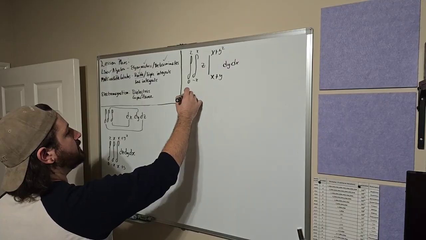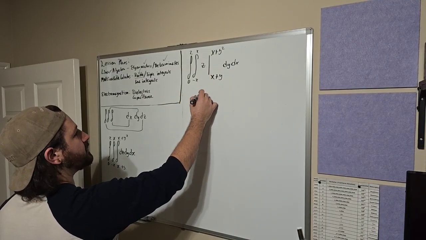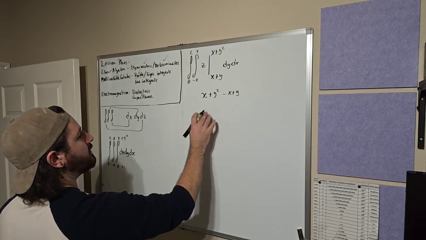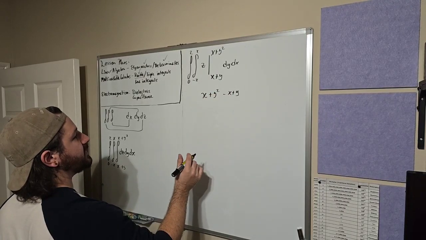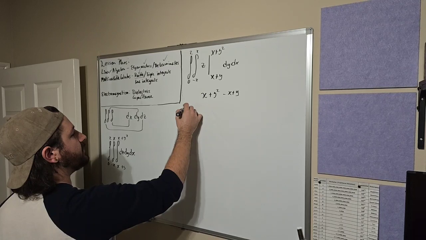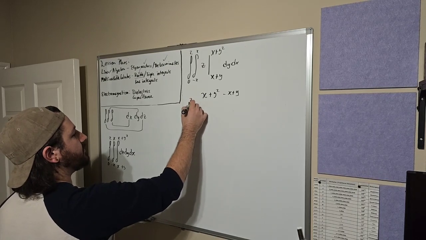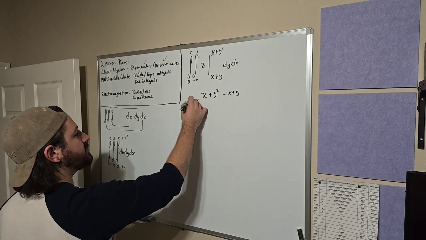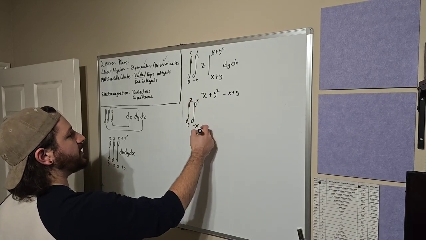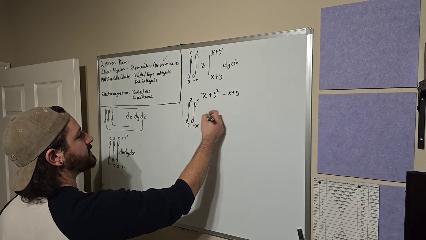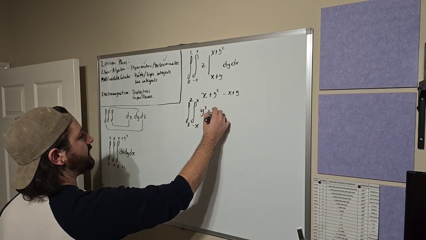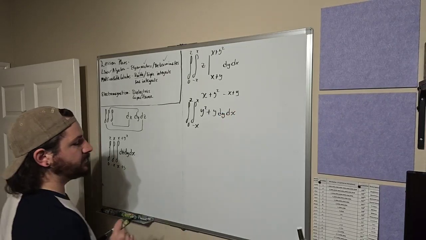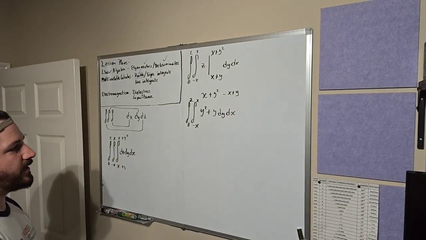Okay, so let's go ahead and do this evaluation, see how it maths out. So we get x plus y squared minus x plus y. I did intentionally choose the x's to be the same just to make our lives just a little bit easier. So now we have integration 0 to 2, integration negative x to x. Okay, and then x minus x is 0, y squared plus y is just y squared plus y. We can't do anything with that yet. And then we have dy and dx. So far so good, this is starting to work out.